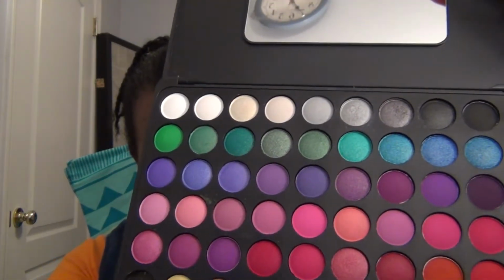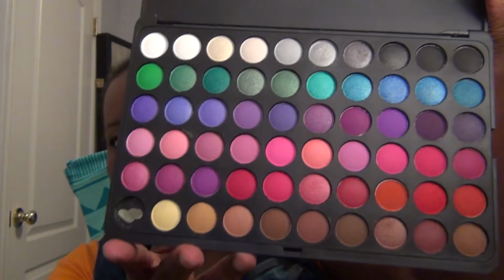Okay, I'm going to start out with a few of my very first palettes, like this BH Cosmetics palette. I also have a Coastal Scents palette like it, but it's at work for my emergency palette. Okay, and one of the colors just fell out. How about that? And it comes with 2 rows, and I'm sure all of you are familiar with these palettes with all these colors in it, and it's just about every color that you could think of. There's not every finish that you would want, you know, like the majority of them are matte. You get a few shimmers in there. I got to pick that up a little bit later. But anyway, so that's their 120 color palette.